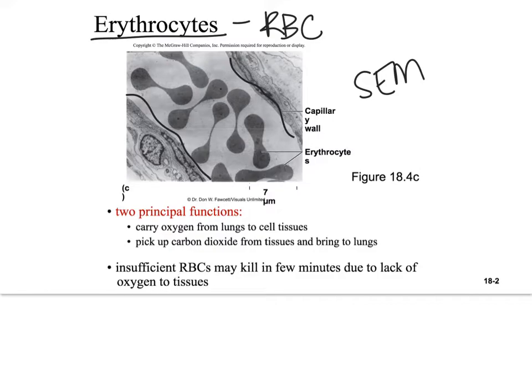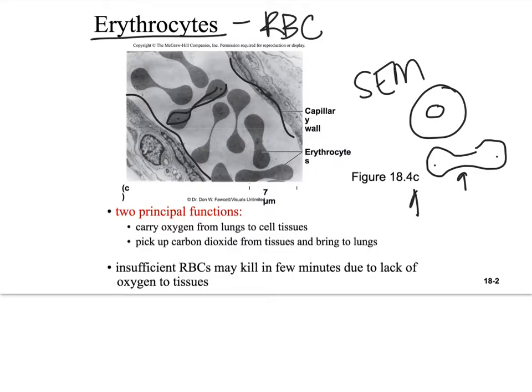These are the cells. If you look at a red blood cell, to me it looks like a bagel that they didn't push the hole all the way through. From the side, it kind of looks like this, which is hard to draw with the stylus. This is the thin part in the middle, and this is the fat edge. The reason they're shaped like this is it increases the surface area to volume ratio.